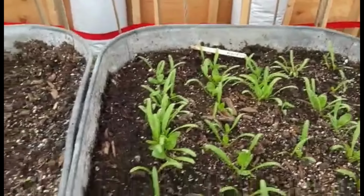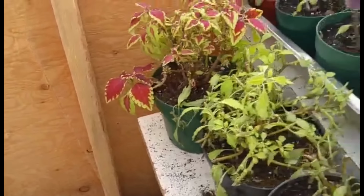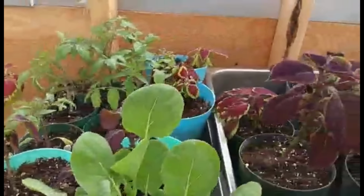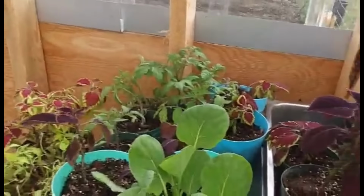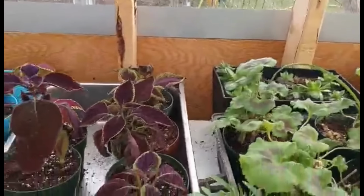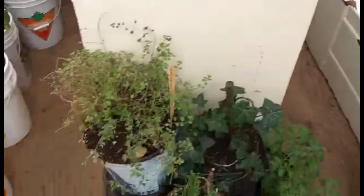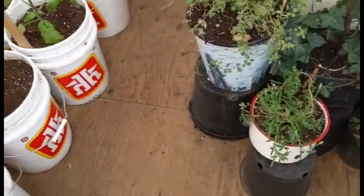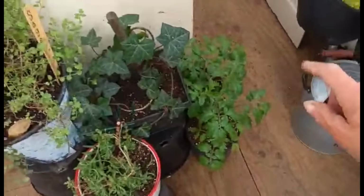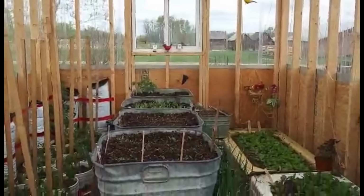And some of this spinach I can thin. Over here we had a little bit of frostbite on the coleus, so we cut them back. We got some Brussels sprouts, and I'm not doing a lot of flowers this year, so I'm going to do some geranium cuttings and some coleus cuttings. And whatever seeds I throw in, a little bit of oregano, and ivy I've been babying, and lavender I kept alive all winter, some more tigrellas, and ready, set, grow.